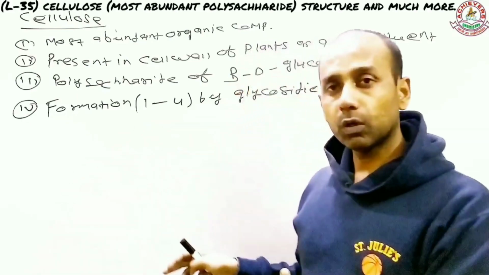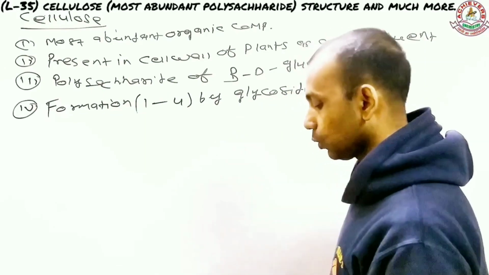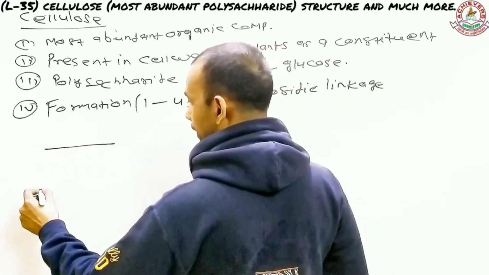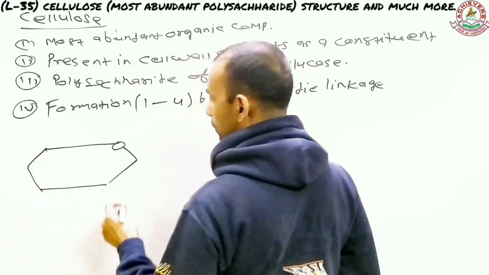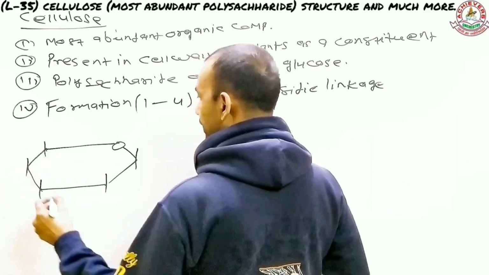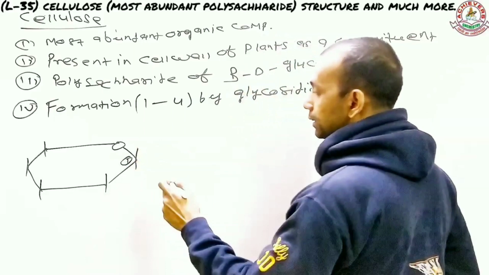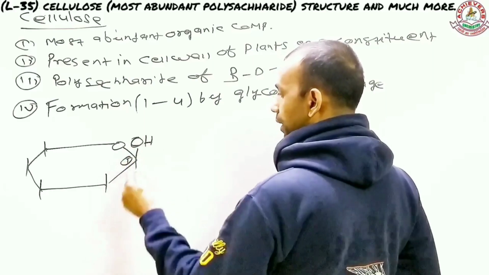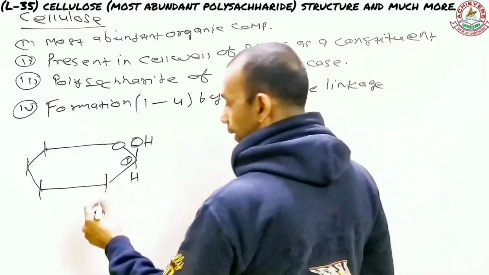So I'm going to take you through it by drawing the structure and showing how cellulose is formed exactly. In order to do that, I'm taking this beta-D glucose right here. Just pay attention, this is really important. So this is your beta-D glucose. A beta-D glucose has a difference when you compare it with the alpha. The difference is in the first carbon configuration, which is also called the anomeric carbon. It has OH up here and H down here, but in alpha, OH is down and H is up. So that's the difference. Rest is all the same.